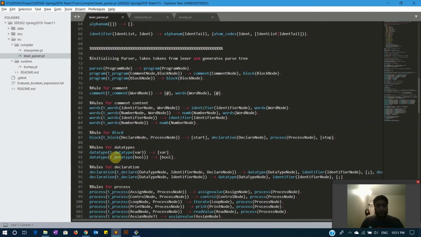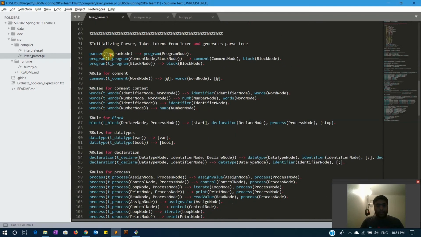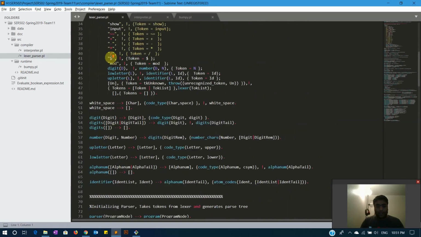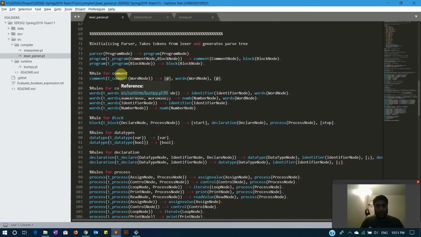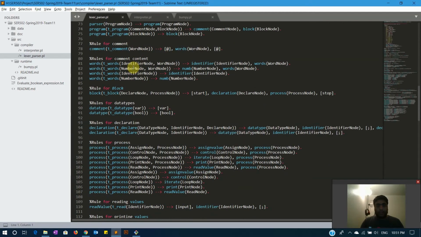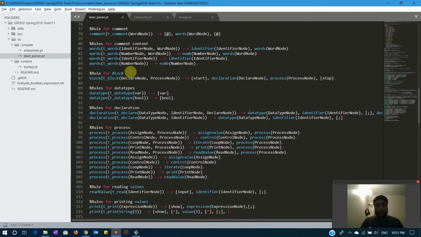Now, in the parser, we can see that after the lexer we have the parser, and in the parser we have these nodes which we are passing through each other. So when there's a parser, we are passing a program node, and we are making a tree over here and also passing the nodes we need. If we have command, we have command node and block node, and similarly we are doing the same in the following.